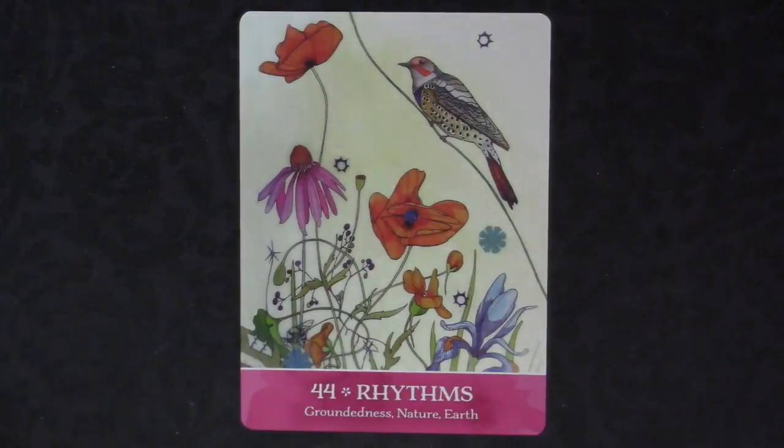And then the last one is rhythms for groundedness, nature, and earth. A graceful northern flicker rests on a thin stem, ready to hop back down to earth. Talking a lot about earth here, which is interesting because I don't think of groundedness and rhythms as exactly the same, but just the overarching cycles and rhythms of the natural world. So there we have all of the cards. So let me zoom out.